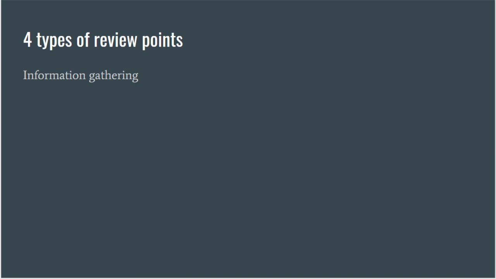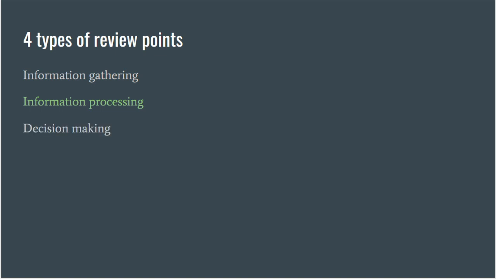The first is information gathering, which deals with what is the type of communication that's being given to the player or the team, what is the type of information that's being tracked. The second is information processing, which is what do we do with this information? What is the overall approach towards making a decision for the team?